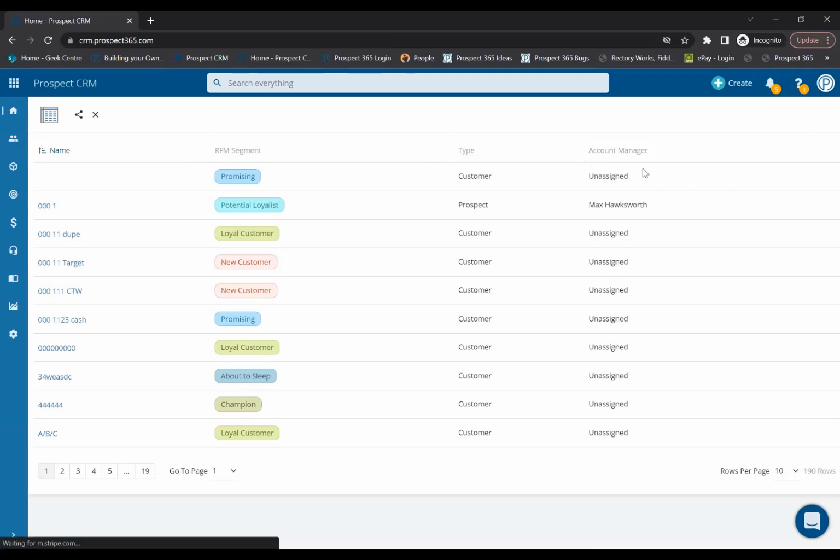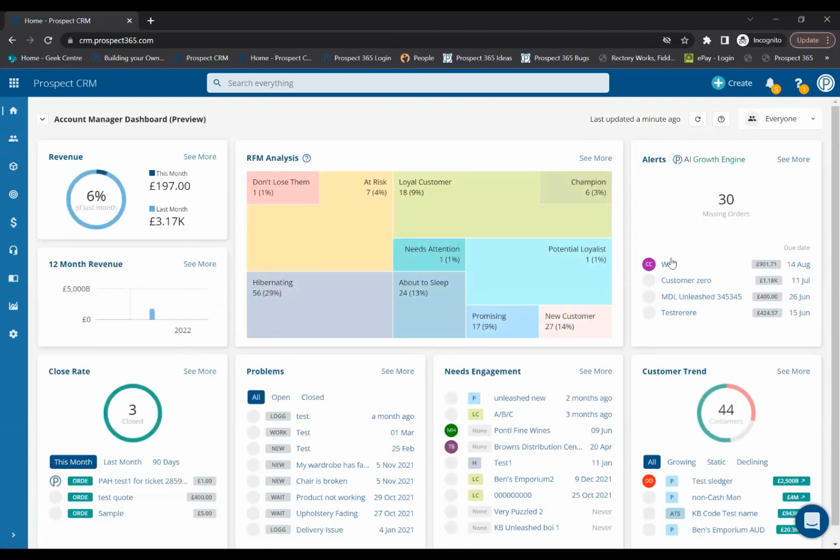If you go back to the dashboard area, we also have this alert section. So obviously you can see here, it quite clearly shows those customers within your existing customer base that are missing orders. There might be times where you really want to just give these people a call, but you can actually use this data again to build up a targeted marketing list, shoot out a quick email, and just generate interest in making sure that they are placing that order.